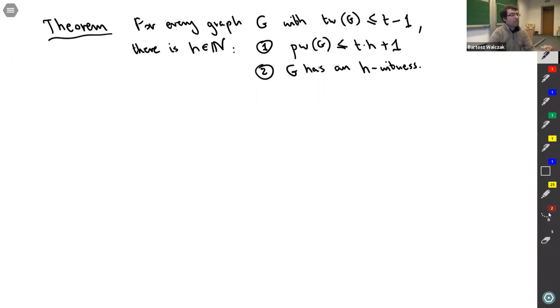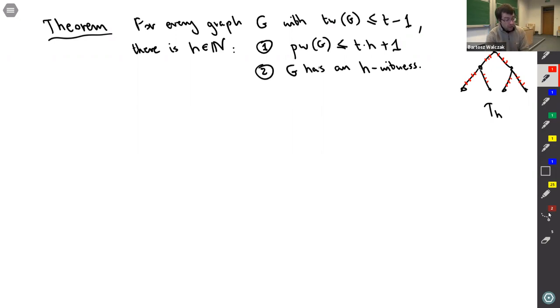I told you that there is this canonical witness for large path widths, which is a complete binary tree. That's this T_h. So okay, it's not exactly the complete binary tree, but some minor of a complete binary tree, which we can also think of as a subdivision of such a tree. This is something which can be found in graphs of large path width, and this is what Kawarabayashi and Rossman were asking about.